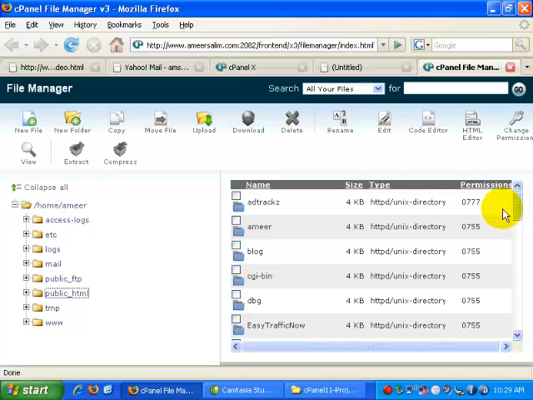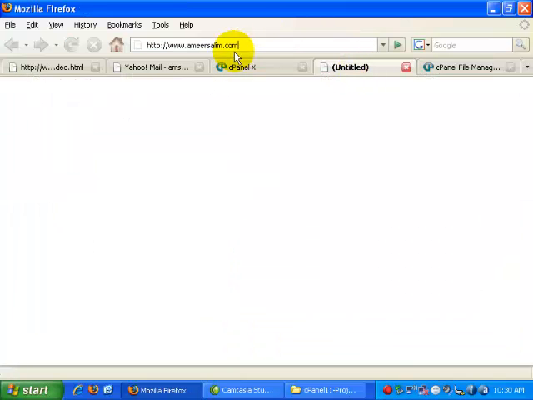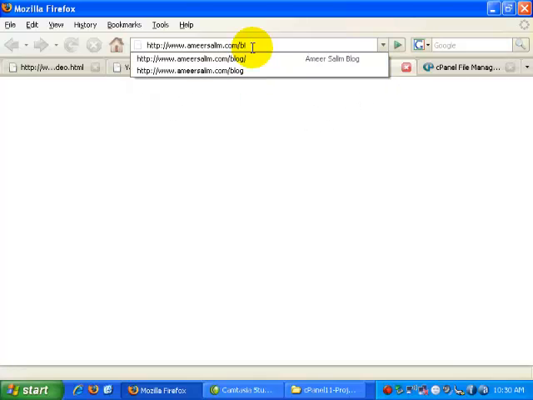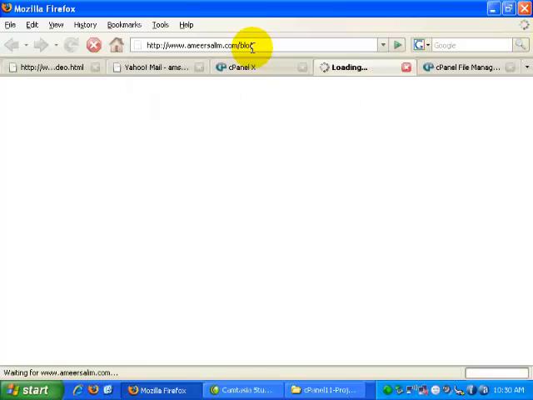Okay, as you can see, all these directories you can access just by typing your domain name and then / the name of the directory over here. For example, you can see this is a blog, it's a directory. So once I type in my domain name over here, then I click on / and then just type in blog, and it will redirect to the files in this directory, which in this case is my own blog.